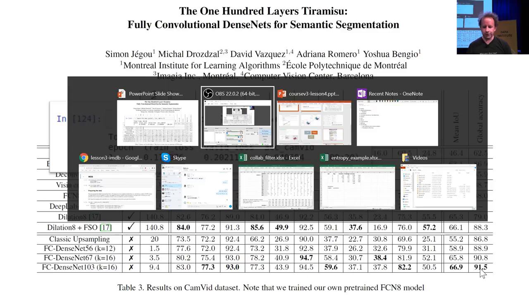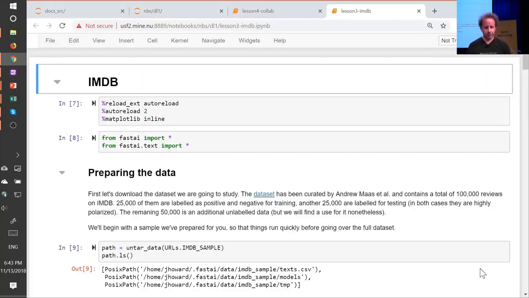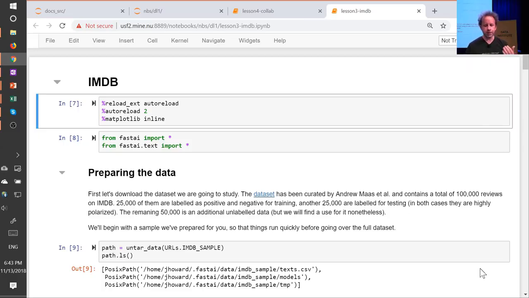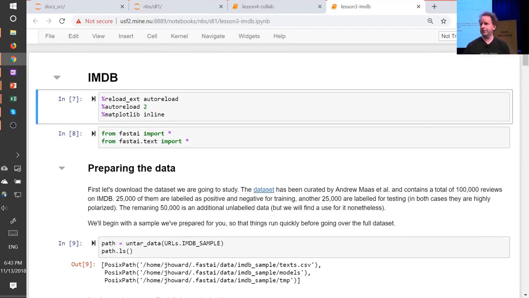So what I wanted to start with is going back over NLP a little bit to understand really what was going on there. First of all, a quick review. Remember, NLP is natural language processing. It's about taking text and doing something with it. Text classification is a particularly practically useful application. That's what we're going to start off focusing on.